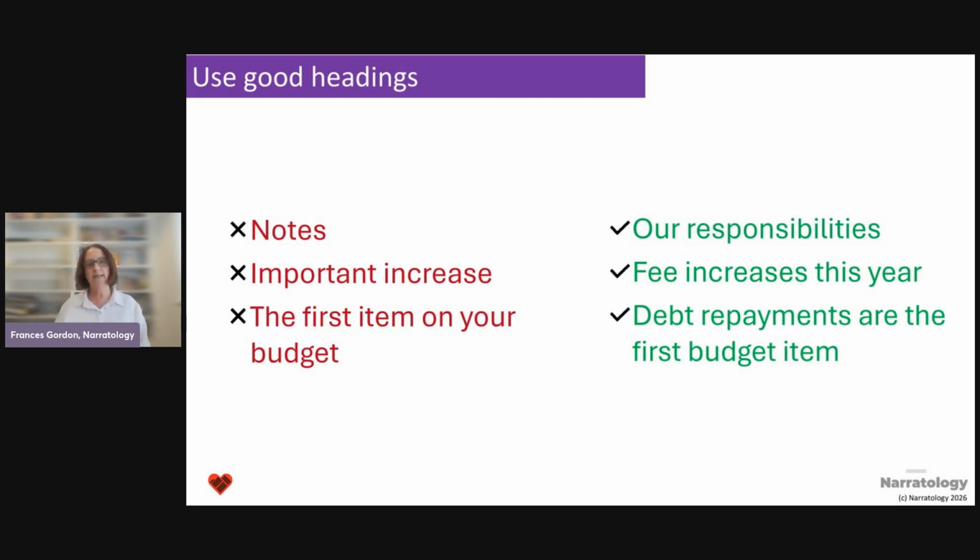This is one of the reasons why, for writing really clearly, we often think it's good to have questions and answers. But I always tell people, try to put the answer in the heading rather than the question in the heading. So instead of saying, what next? You could say, next step, apply for this fund, or whatever it is. So instead of asking the question in the heading, we actually give the answer in the heading.